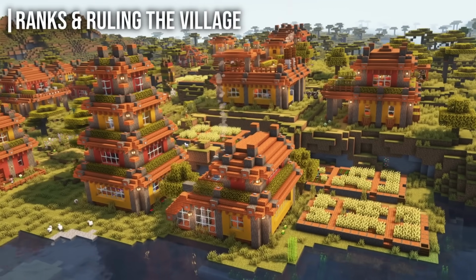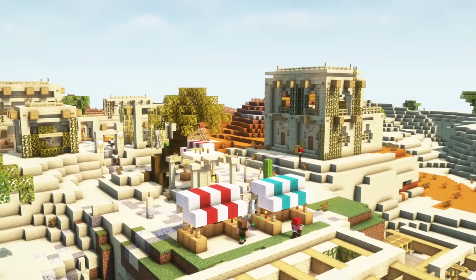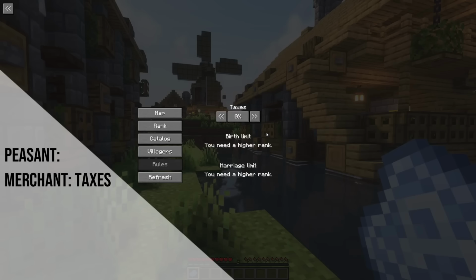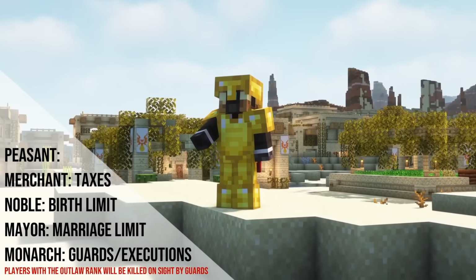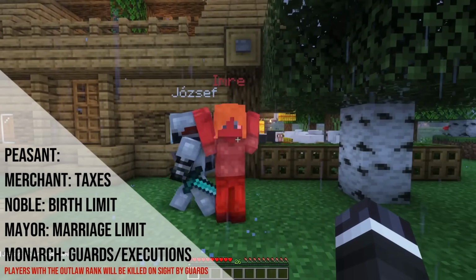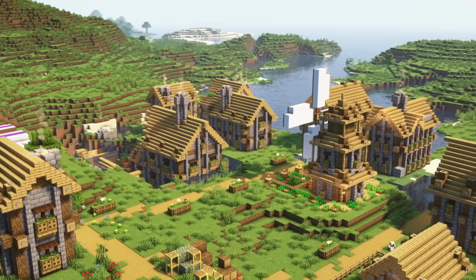To become the ruler of your village, you need to increase your rank. By clicking the rank button in the blueprint menu, you can see your current rank and relationship standing with the villagers, as well as which tasks to complete to reach the next rank. You will start as a peasant, then you will become a merchant, able to impose taxes, a noble, able to impose a birth limit to regulate population growth, a mayor, able to impose a marriage limit, and a monarch, able to turn villagers into guards, and able to order guards to execute specific villagers. Taxes will slowly fill up your storage building with items provided by the villagers, which might also negatively impact their mood, so don't overdo it.